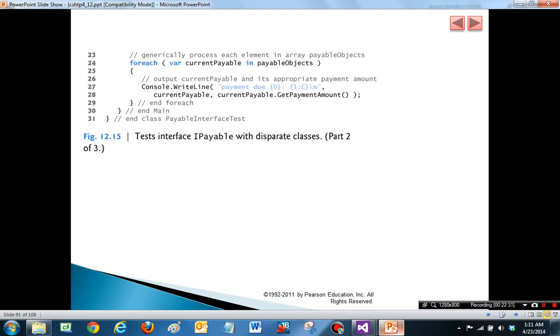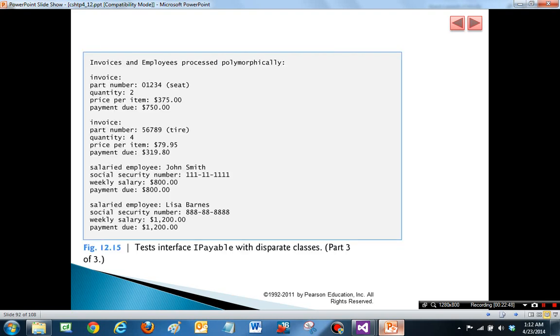The variable can hold all kinds of types, in this case invoices and salaried employees. We loop through the array and write the payment due for each object by using GetPaymentAmount. And the output will look like this, polymorphically.